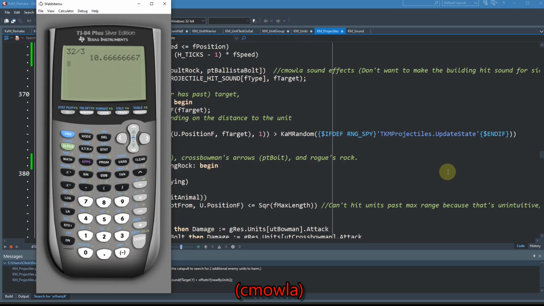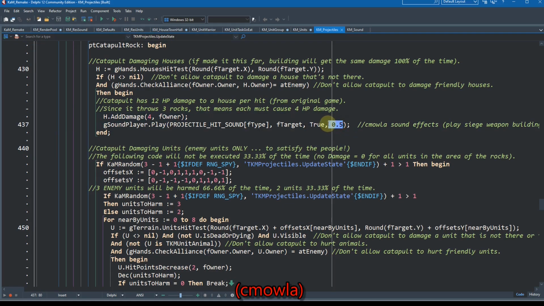It's just a wild guess, but I think each catapult rock takes off 4 hit points, just as I have it in the source code here, because 12 times 3 is 36, which is more than 32. I'm thinking the original game developers probably just made each siege weapon projectile have the same kind of damage to a building. That seems to be a logical assumption. So even though this is only around 11 instead of 12, I assumed that, and that's why. And again, I'm going to play the sound when it hits the building at 50% volume.